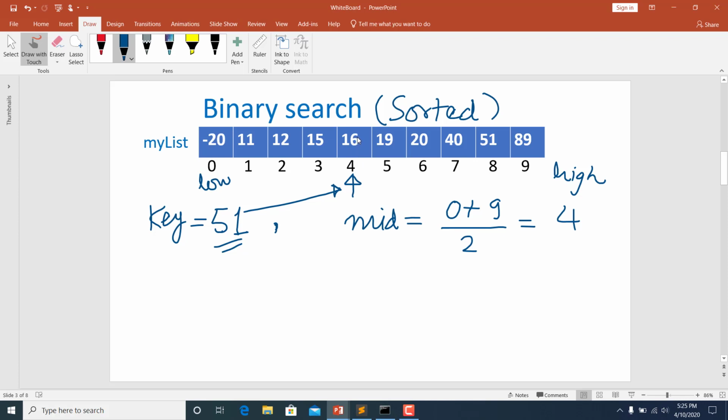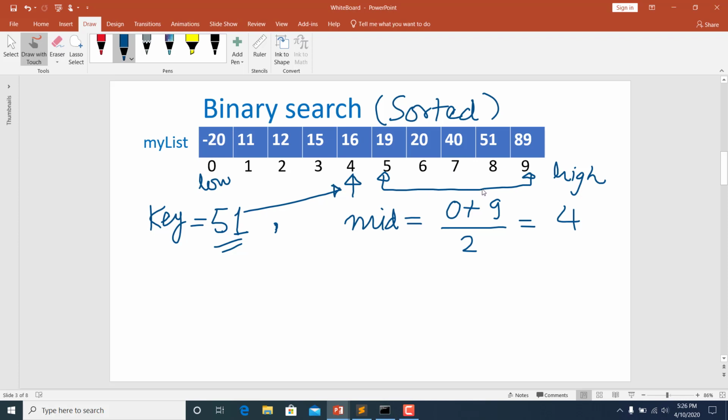So because of the sorting, that means I should search for this element in the right half, because anyway it cannot be here. 51 is greater than the middle element. So in the next stage I will only consider searching for 51, which is my key, on the right half.